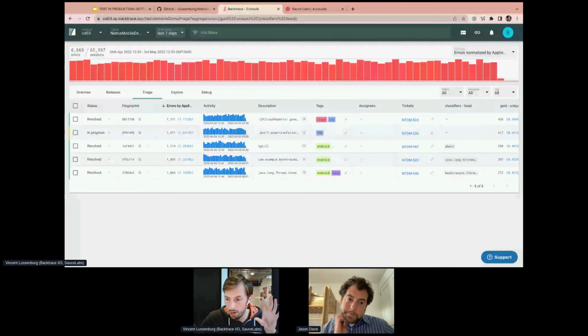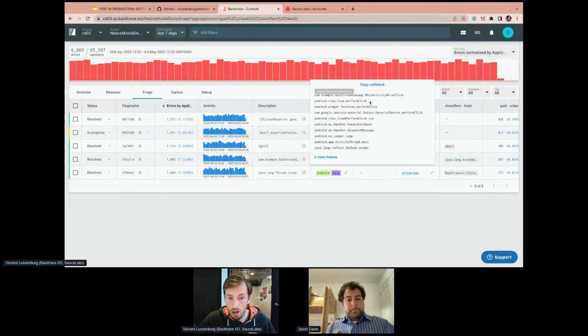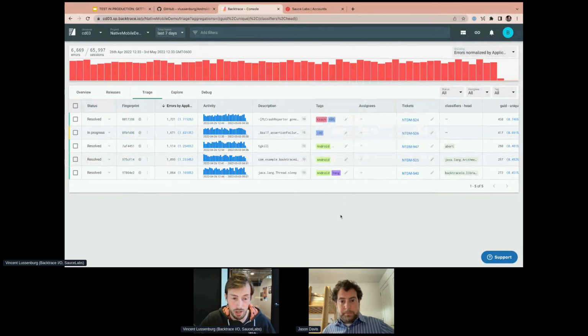So assuming that the integration with the SDK on the backend was successful, the moment that an event happens on one of these apps, for example, this one, what will happen is these reports will be reported and collected by Backtrace and deduplicated.